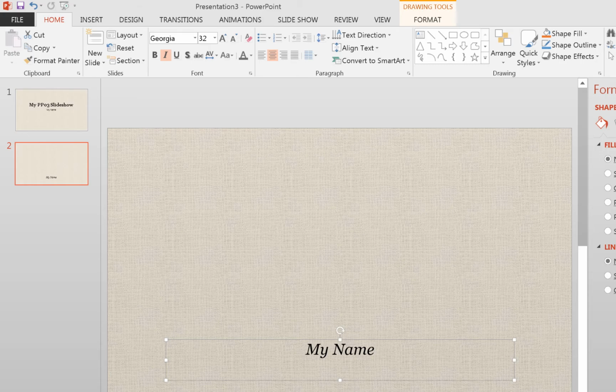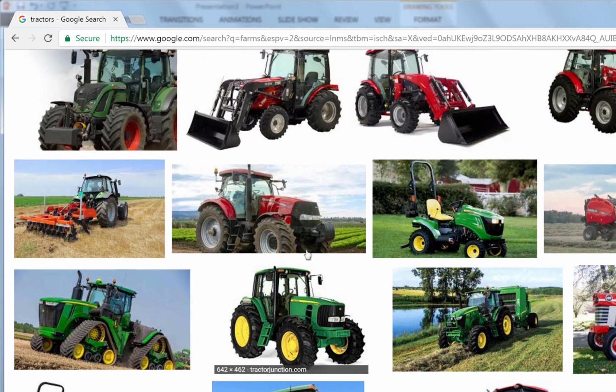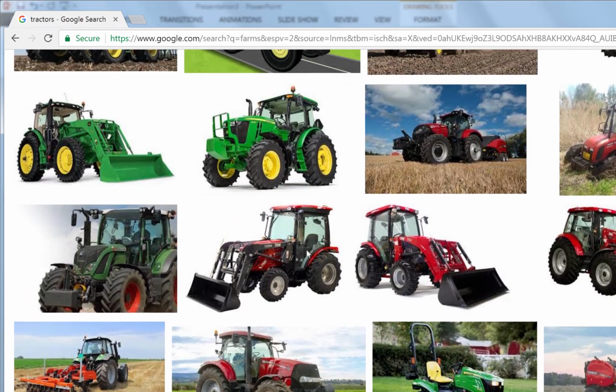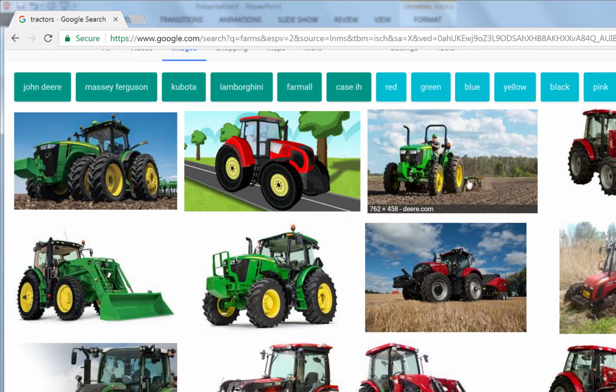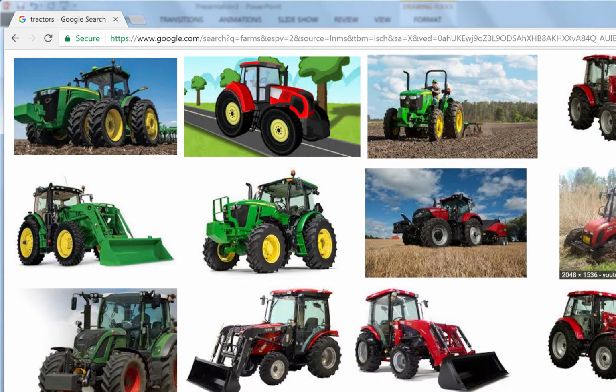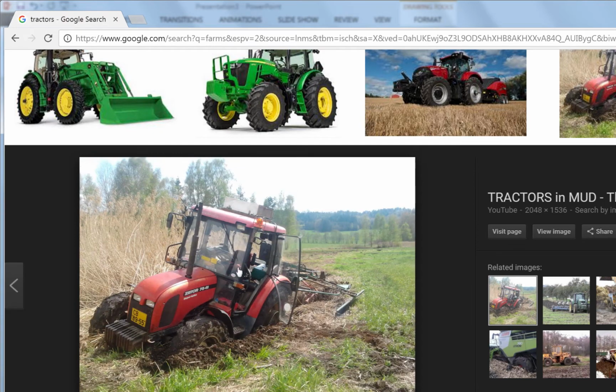You don't have to take any pictures or anything. And I always do, some people do puppies, some people do all kinds of different things. I thought, well, here's something different. Let's do a tractor. So I just picked out tractors. So I'm just going to copy and paste some tractors in. Here's a tractor stuck in the mud. That's pretty cool. Now you can see it's pretty big right now.